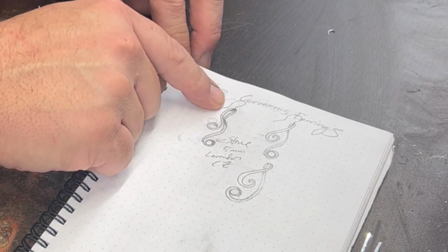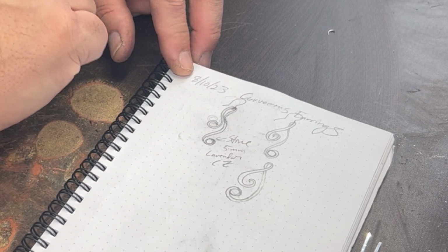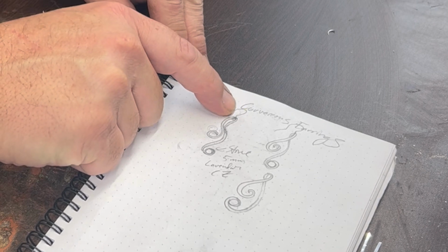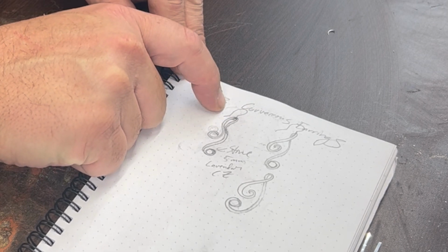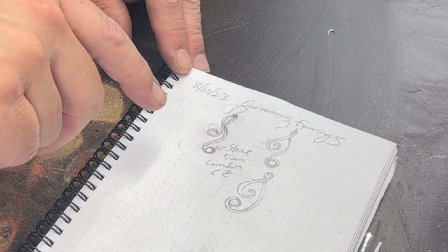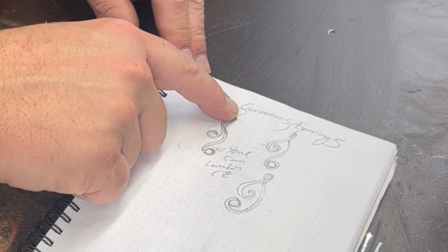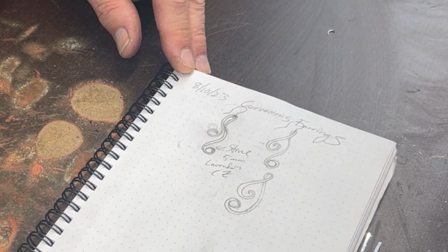The ear wire will be 20 gauge half hard sterling silver. I buy half hard for ear wires because that way you don't have to rework harden them after you use them, especially if you haven't soldered anything to them. So I'm going to do a little contouring of the shape of the square wire so it gives it a little more of a curly Q kind of look.